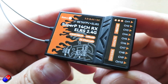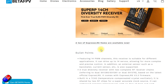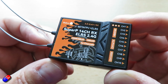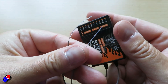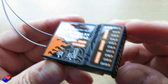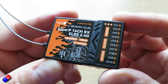This is a 14-channel receiver. It is 15.6 grams in weight, dimensions are 47mm by 33mm by 15mm, telemetry power is 100 milliwatts, and it's available in 2.4, 868, and 915 MHz. Working voltage is a nice wide range of 3.5 to 8.4 volts, so you can run it directly off your battery. It pulls about 180 milliamps, has two antennas at 150 millimeters, and supports PWM — 14 channels — as well as CRSF and SBUS, which I'll come back to in a minute.